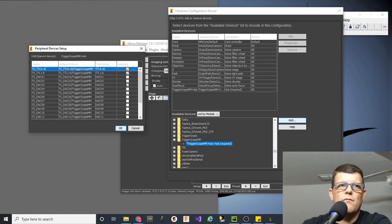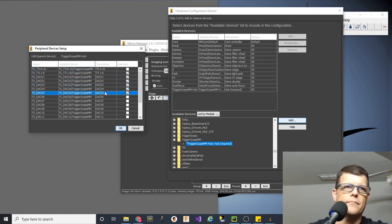So generally, if you're not going to use TTL 9 through 16, let's say you've got a 4-line laser launch and you have a 1 Z value output stage. What I want to do there is choose, let's say, TTLs 1 through 8, because I'm not going to use anything higher than 4. And then I'm going to choose DAC 1, 2, 3, 4, and 5. 5 will be my Z. All right.